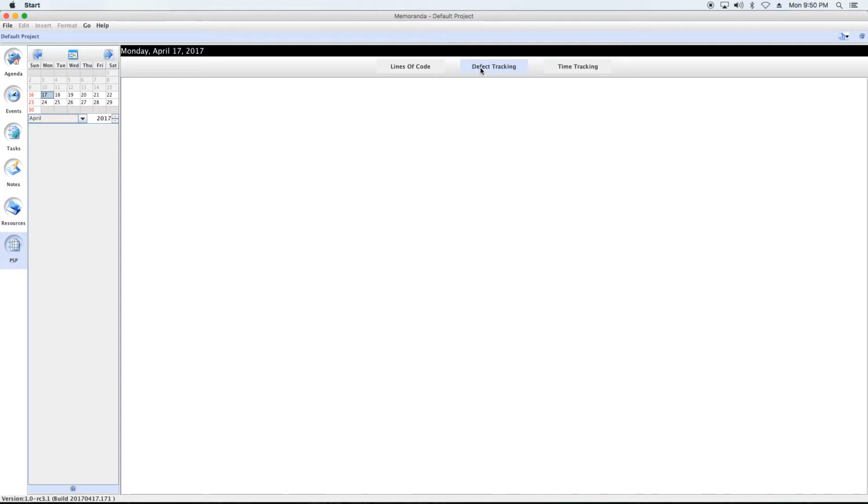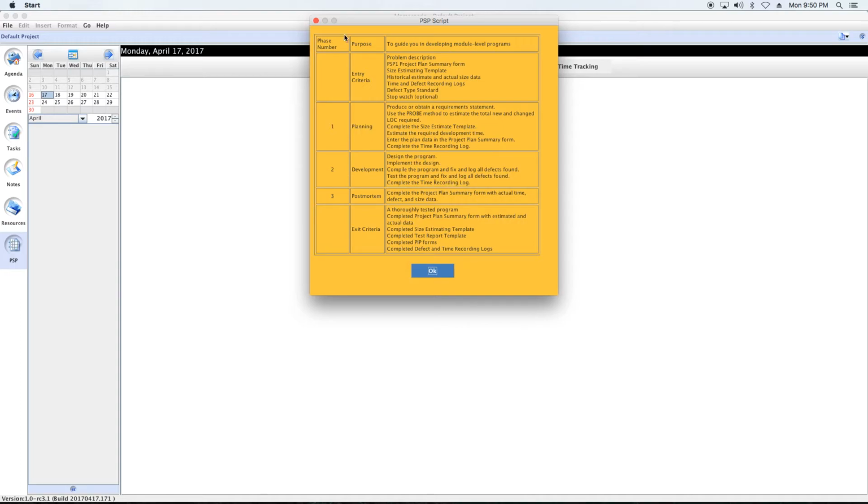And then user story 15 was also completed by Matthew. It states, as a user, I want to quickly view the PSP scripts so that I do not have to search through Booker Online. The way that we made that feature available was through the help menu. We have both of these options here to view those forms. You can just click one and it'll pop up a form. This one just gives a quick breakdown of what the phases and forms are and kind of a rundown of the PSP process.